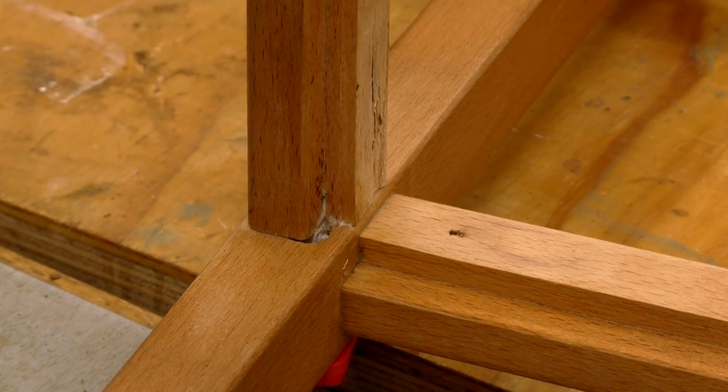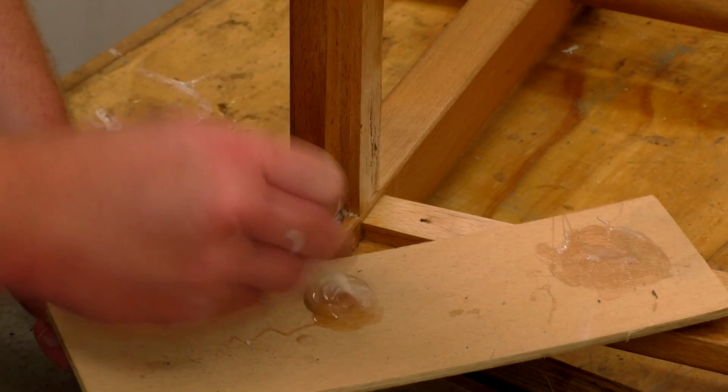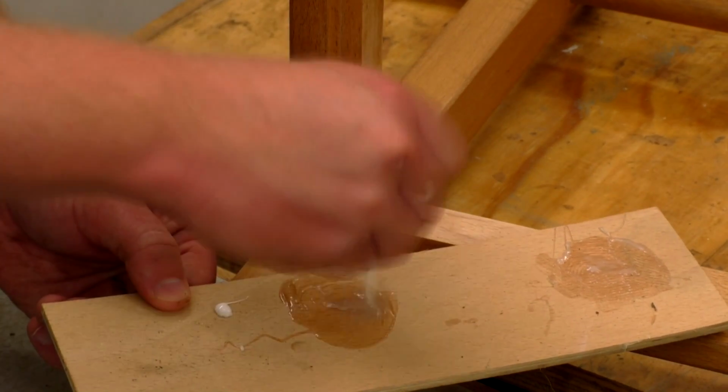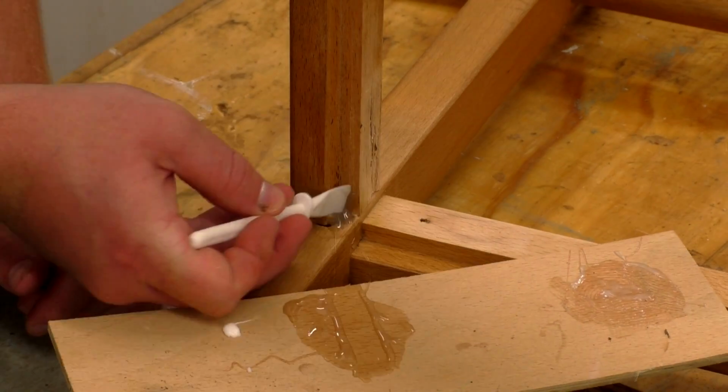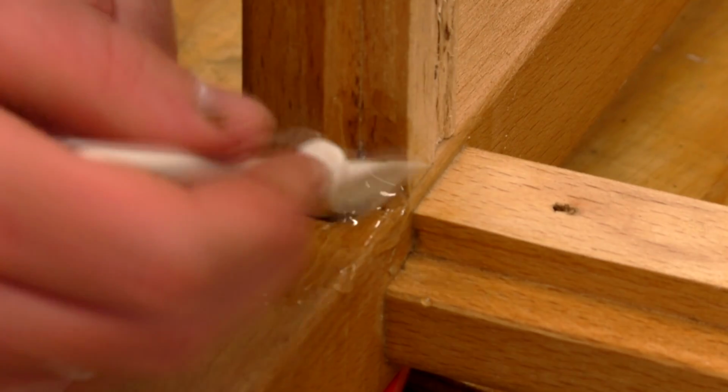For the other bad mortise joint, rather than plugging the hole, I just mixed up some epoxy and added that once the chair frame was assembled. That will fill the gap and also provide extra glue strength to reinforce the joint.